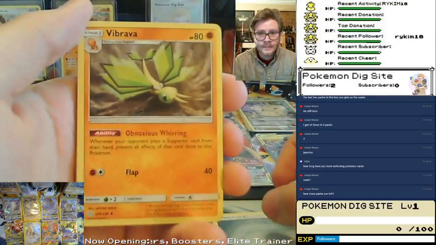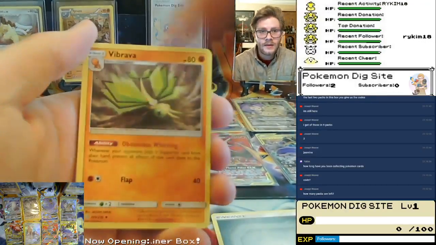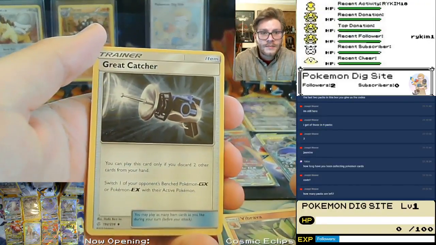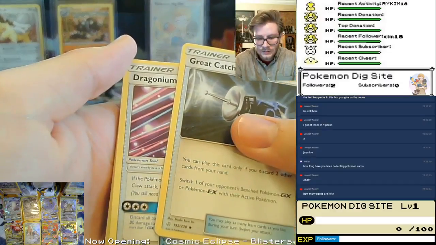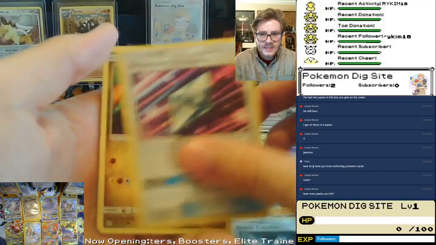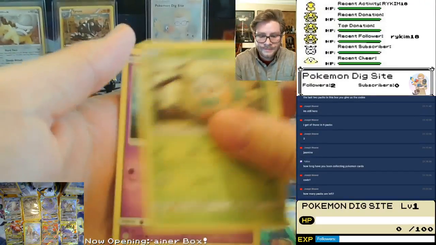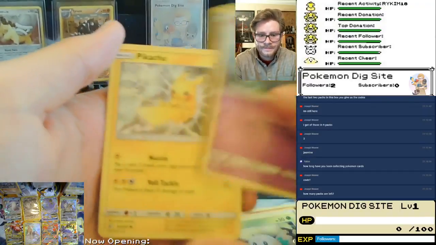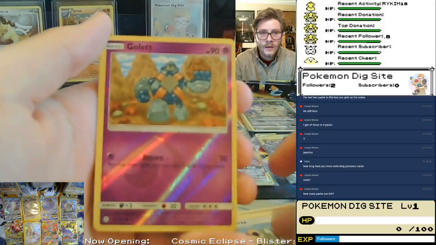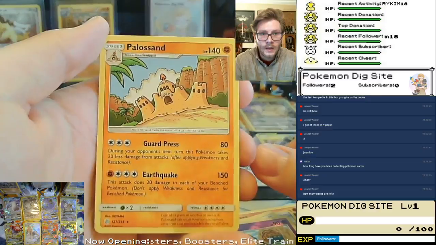Metal Energy. We got 1, 2, 3, 4, 5, 6, 7 packs, and then this is the 8th. Vibrava. Great Catcher. That's actually interesting. Okay. Dragonium Z. Jangmo-O. Rowlet pointing at me. Skrelp. Pikachu. Pediursa. Reverse Golett in the rare. Palossand. Angry Sandcastle.